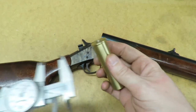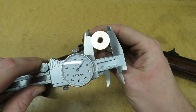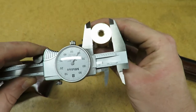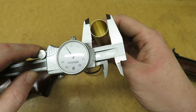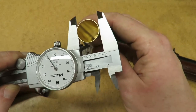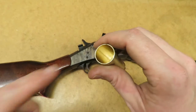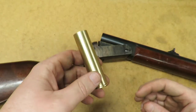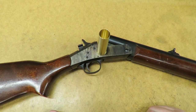I'll check our measurements here real quick. Curious to see how it came out after sanding it. Alright, so they're just under 0.860 on the back here. Pretty much on target. The front here, we're a little thin. 0.842. I was shooting for 0.845. Within reason. Given the thin wall, it'll probably expand out to match the chamber once I fire it. Alright. That guy's ready to go.